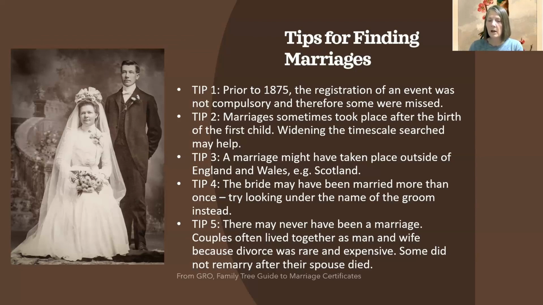We call it common law, but it was actually real marriage, and it was legal, and the parish recognized them. What they would do is get together with witnesses, and they would just say, I'm going to commit to you. We are going to live together as man and wife. We are going to be married for the rest of our lives. And then they would be married. They did this if they couldn't afford to pay a priest to marry them, or for some other reason, like being out in the boonies.